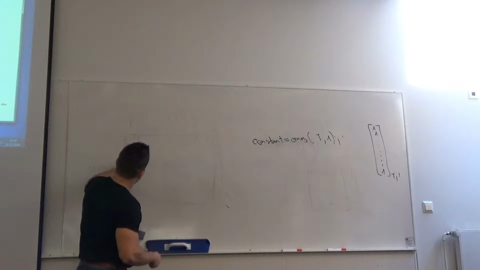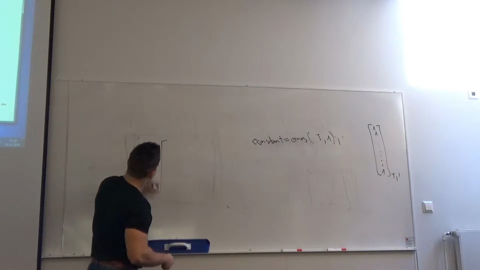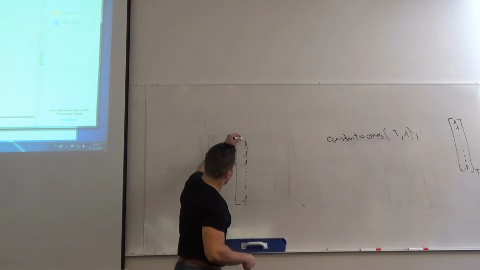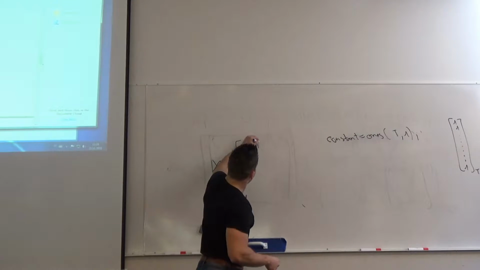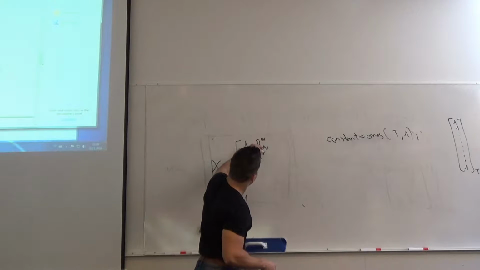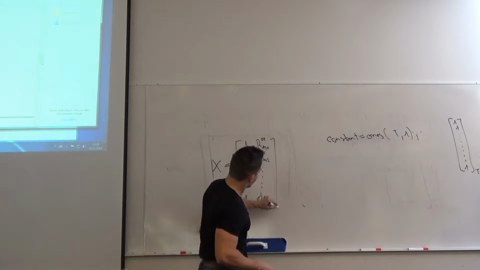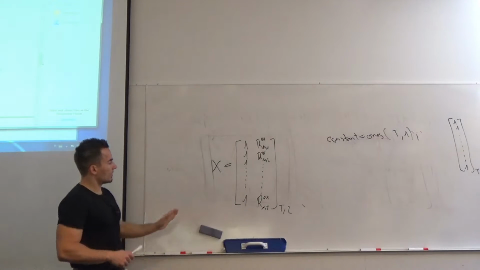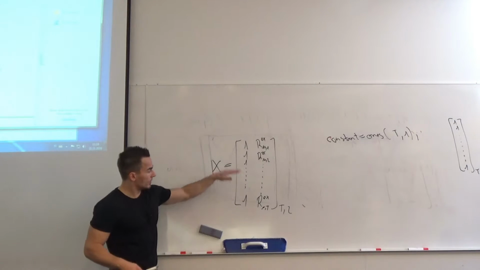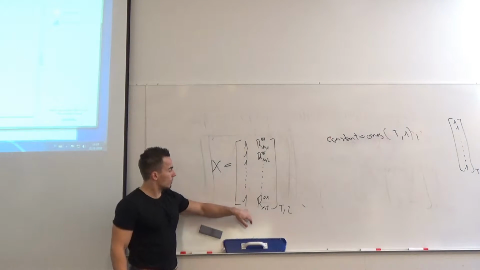So in our empirical example, our X we define as follows: we need a vector of ones as a first column, and in the second column we have the vector of excess returns from the market. So it's a T by 2 matrix. That's our regressor matrix, containing the market factor and the vector of ones.